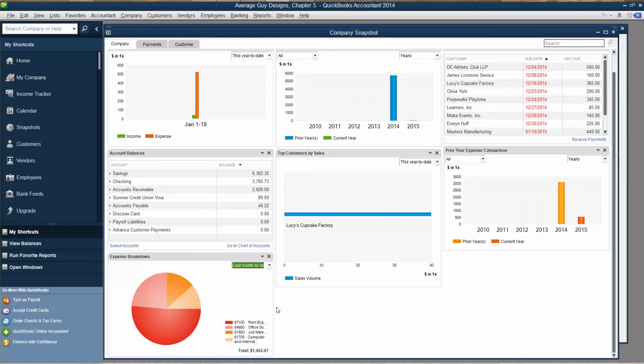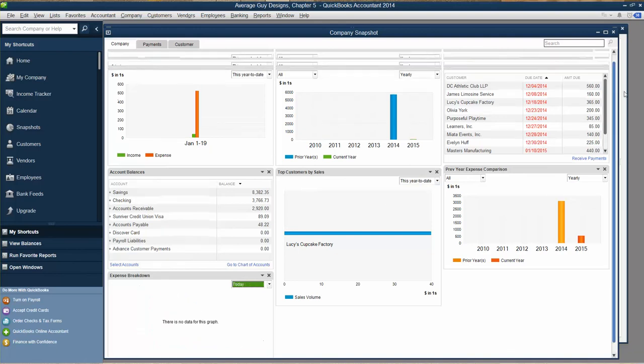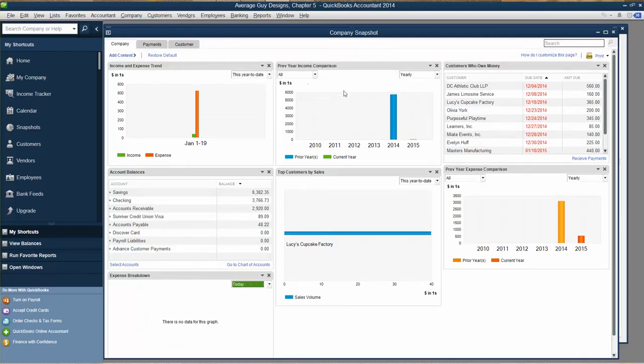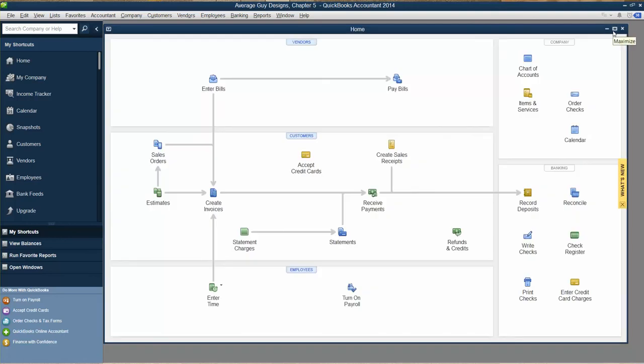Okay, so this is a very good way to just look at everything all at the same time. Okay, you can see a little bit of everything. Your income and expense, your comparison to last year, the customers who owe you money, how much money you have in your accounts, who's your best customer, and then your previous year's expenses. So this is your previous year's expenses compared to now, and your previous year's income compared to now. So we are just going to close this, and we are finished.